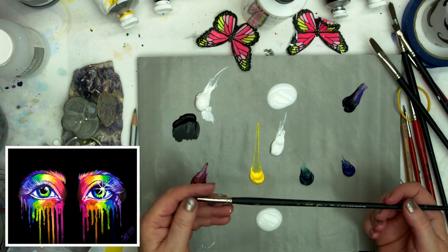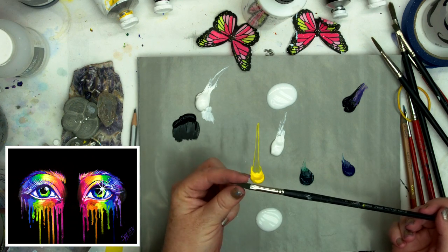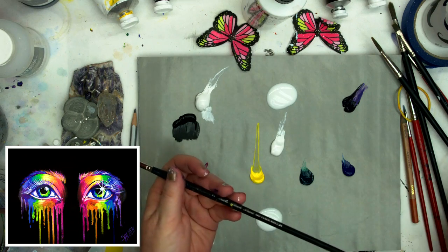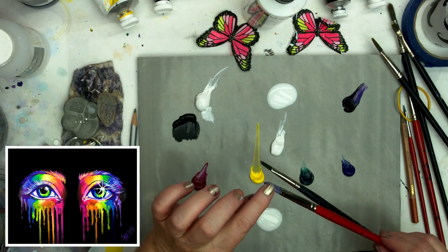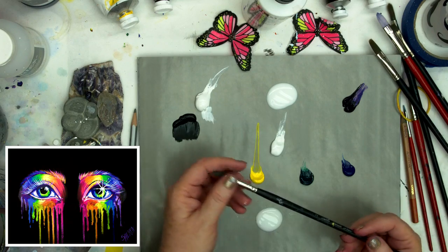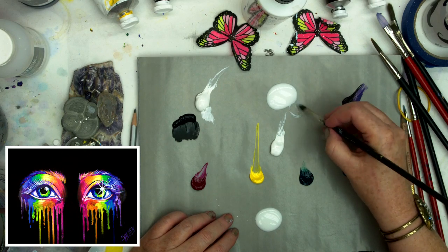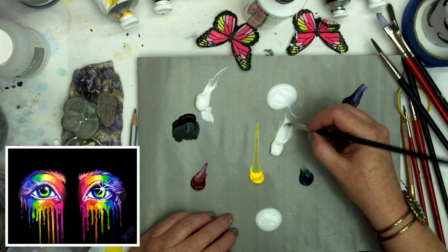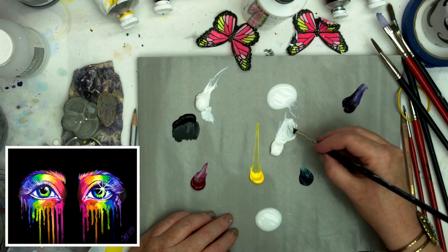All right, so this here is a number 2 black pearl filbert. Filberts look a little bit like a tongue, a cat's tongue specifically, though actually a cat's tongue is like this brush because it comes to a point and it's like 3 brushes in 1 brush. I really like it, but it's not available to you guys yet, so you don't get it. So I'm going to do a filbert. And I'm going to load my brush up with a little bit of my glazing medium simply because my studio is very hot and very dry. We're into summer now, and I'm going to need it to keep my paint from really skinning.